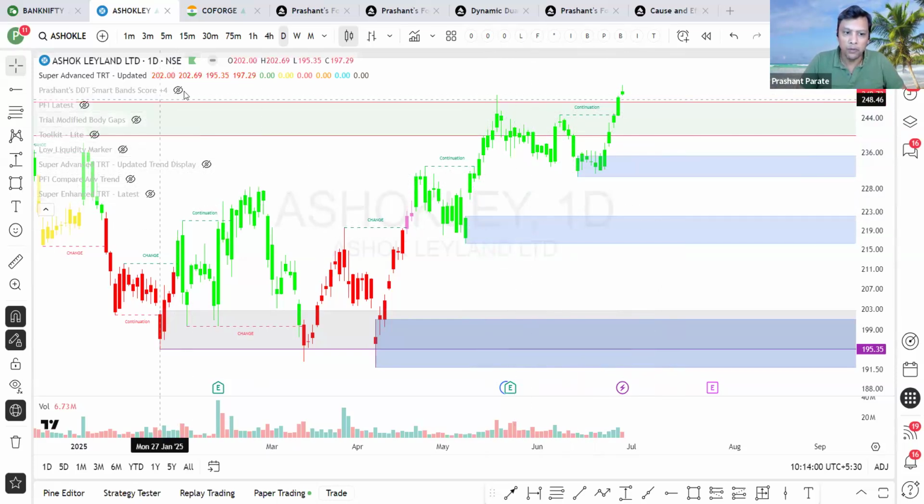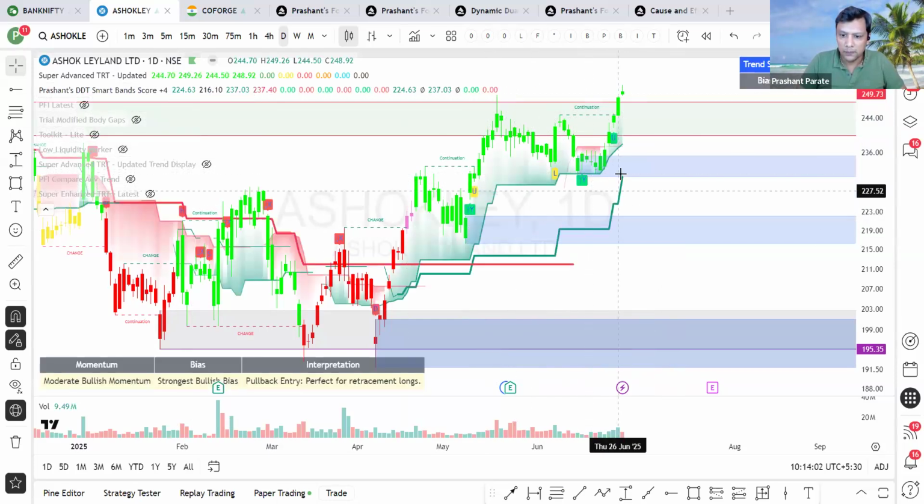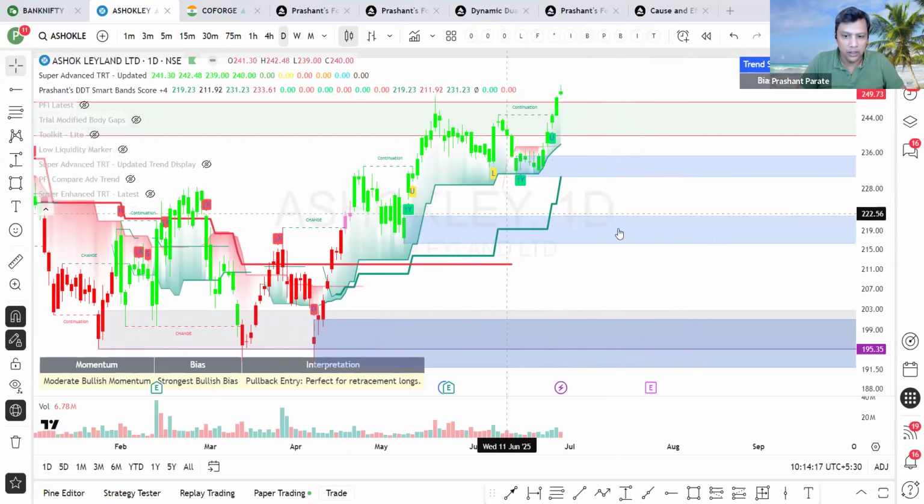If you want to keep a wider stop loss, then keep stop loss below combined zones. So this is rising and it has touched bottom of this. So if candle closes below this buying area, that will be the time to exit. If it keeps going higher and higher, just keep on holding, trailing your stop losses. There is one momentum entry here. There is no retracement entry, but you can see 1, 2, 3, 4, 5.